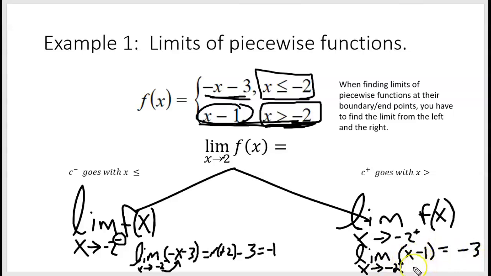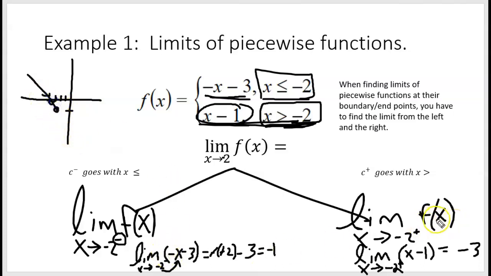Okay, so what I want you guys to notice here is that the limit from the left is negative 1, and the limit from the right is negative 3. Do these two limits on the left and right match? No, they're different. When I'm approaching negative 2 from the left, I get negative 1, which would probably be somewhere up here on the y-axis. Actually, below. So if I'm approaching the negative 3 mark, right, it's going to end up at negative 1. That's if I'm coming at it from the left.